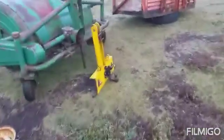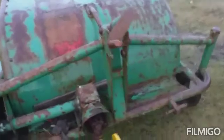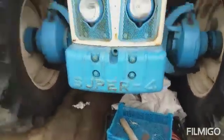And now I'll do another video of me down at the container with the 3-point little hitch there, and we've got a Lister hay tedder. That's about it. And now I'll do another video of down at the Super4, what I'm doing down there. Here's the Super4.